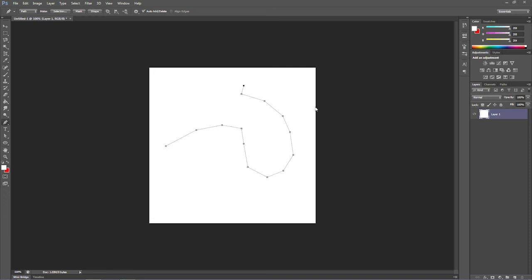Now once we get our shape, we can come back over to the pen tool, click and hold down, and there are some other options here. The two we're going to look at right now are add anchor point and delete anchor point. Delete anchor point is exactly what it sounds like. When I click on a particular anchor here with that delete anchor point selected, it will remove that spot and default back to the next one. So when I remove this one, we're going to have a line going from here to here because it no longer has something to go to over here.